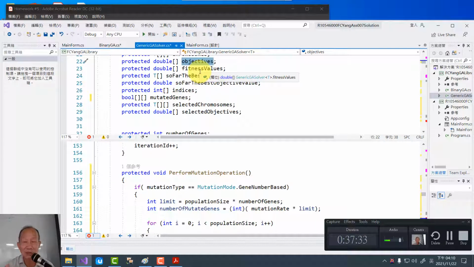In that case, we are not going to use it. We need the fitness value, no matter whether you are doing deterministic selection or stochastic selection. We need to set up the fitness value first, so that the good one receives a big amount of fitness. That is the whole idea.